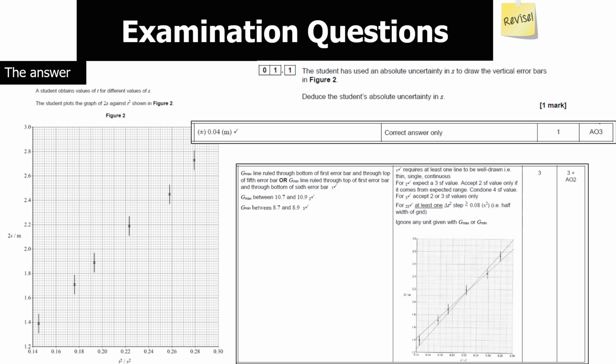Now again, it's really important that when you draw these lines you hit all the error bars and don't miss out the error bars. So you can see that you're clipping the bottom of the error bars and then the top of the error bars, and they swap over to give you that steepest value and that shallowest value.